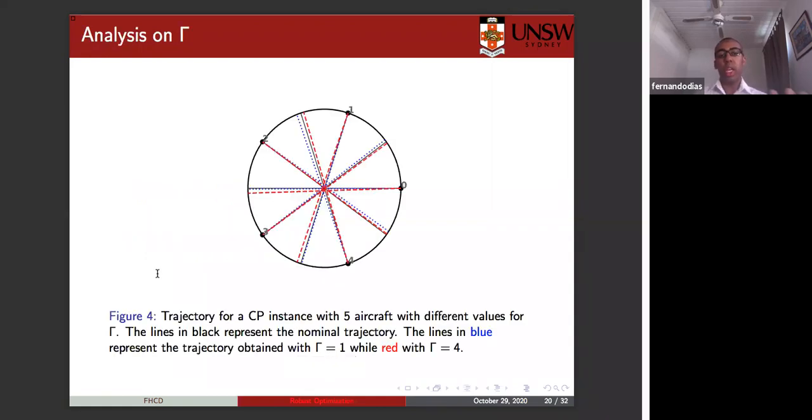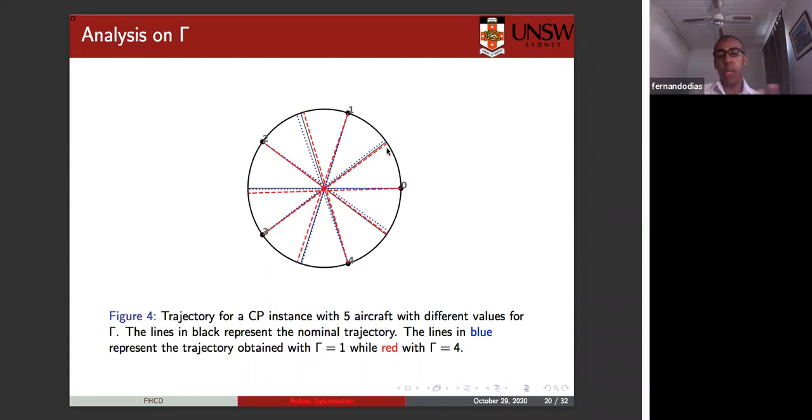So starting with gamma, we realized that if gamma equals 0, we have, again, our deterministic model. And the higher the value of gamma, the more random effects I am allowing in our model. So in this plot over here, the black lines represent the nominal trajectory, the red lines represent the maximum robustness I can allow, and the blue, the minimum I can allow.